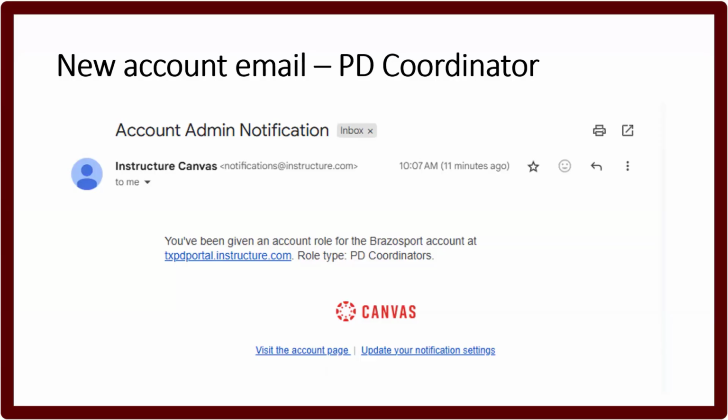Becky, when will staff get the email? Well, we don't have everybody's user audits back yet. So we're going to get you established here in the next 3 or 4 days. And then once we have all the user audits done, we're going to start adding staff. And Becky, I think what we can do, Krista, don't you think we can send an email to the PD coordinators list when we start adding users? Absolutely. Okay, so we'll make sure that we get an email out to the PD coordinators listserv to let you know that we started adding staff, okay?